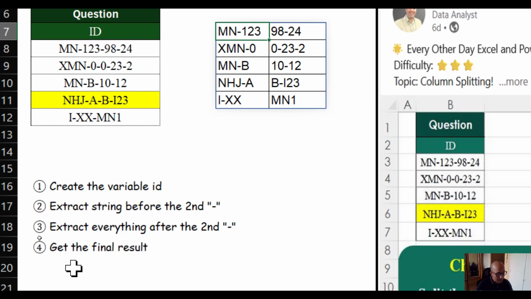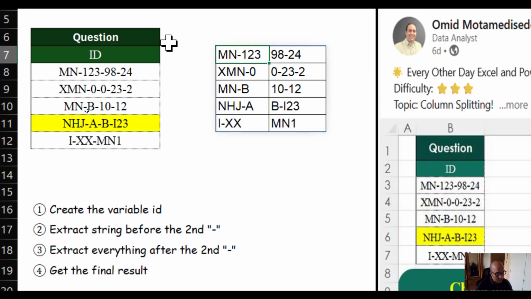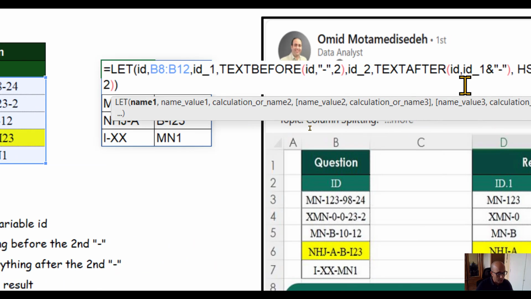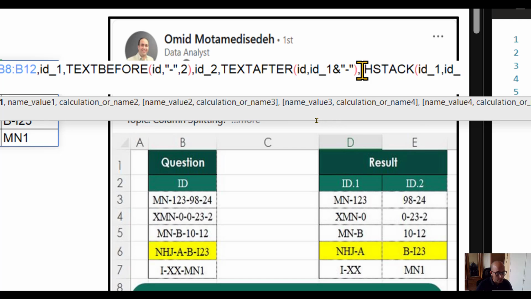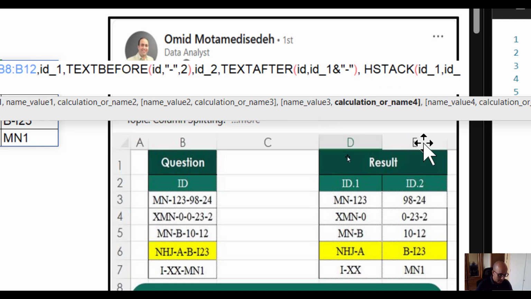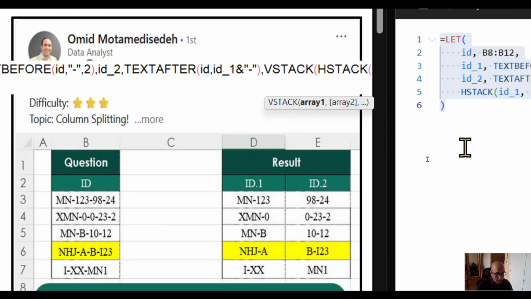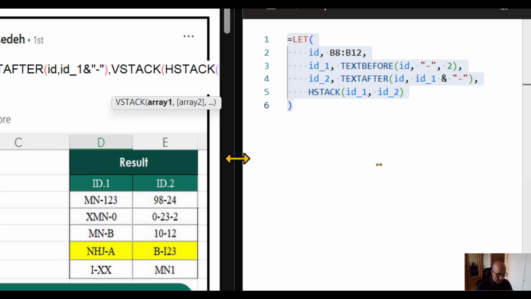The last step, I need to add the column names. So here it's very simple. I just have to use another function, which is VSTACK, and this time I need to write the names of my columns.